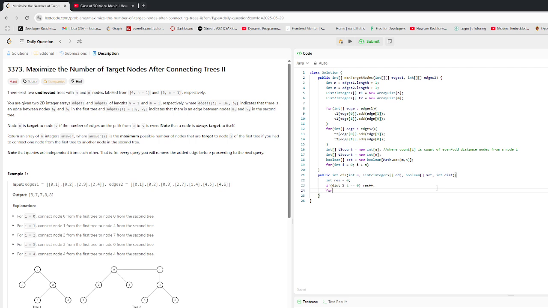Otherwise, for int v in adjacency u, if set u, we'll do another DFS from v adjacency. Oh, we probably want to say set of u is equal to true as well. We want to visit this. Then distance plus 1, and then res plus equals, and then we'll return res.